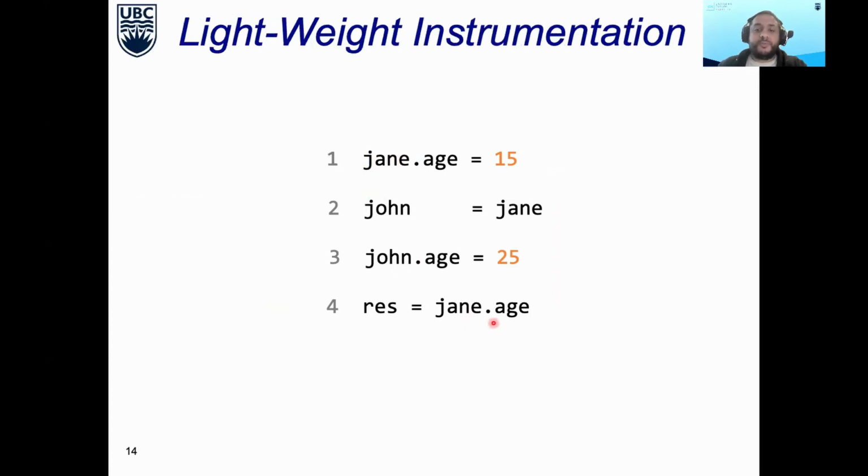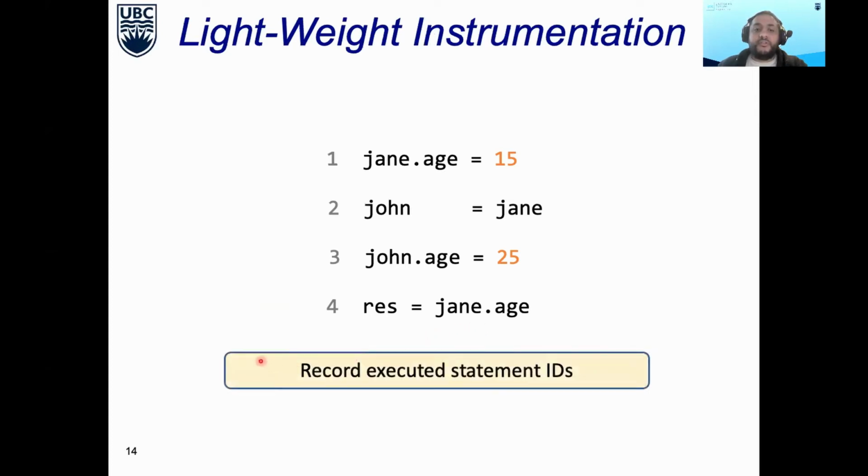Our solution to this problem is to first do lightweight instrumentation to get the trace, then do field alias analysis. Our instrumentation records an identifier for each statement to a log, and then we recover the actual code from the statement identifiers. We also do an optimization where we only do this instrumentation once per basic block.